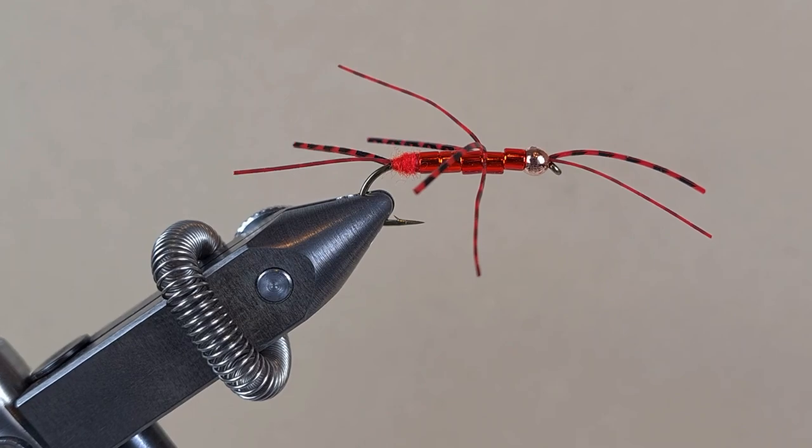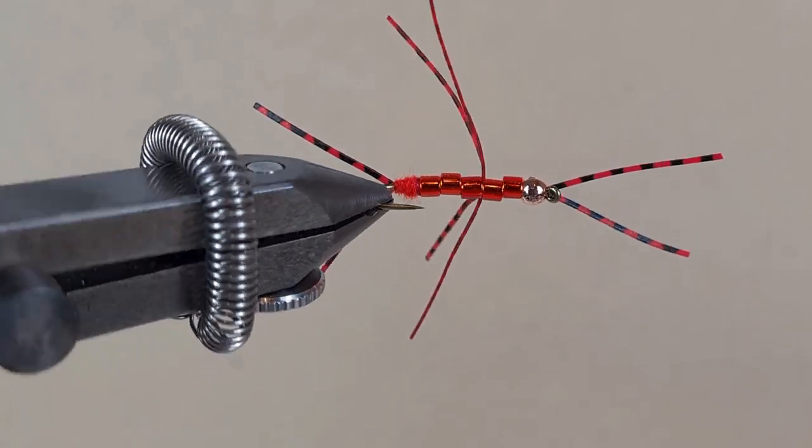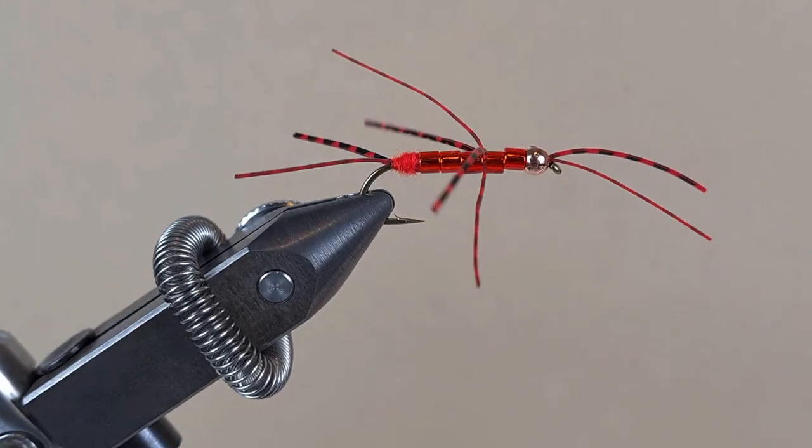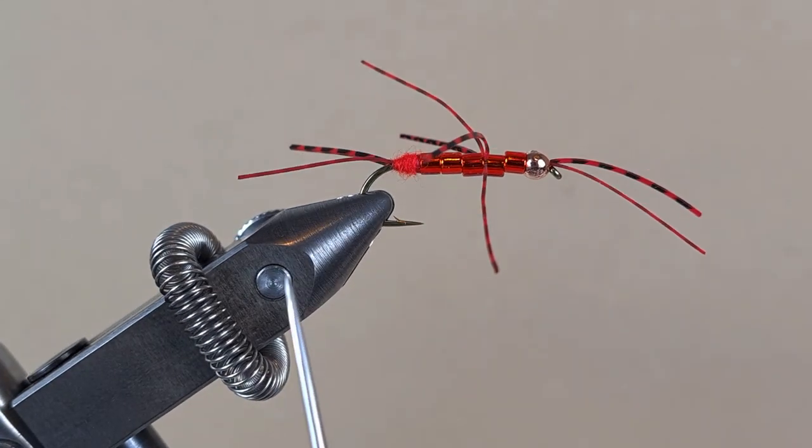That is the finished fly, not much to it, just some beads, legs and thread. But I have a feeling it's going to be effective. Now we need to put some varnish there.